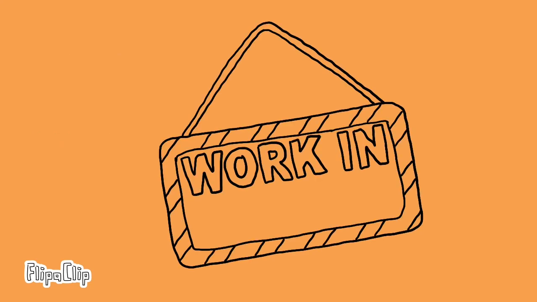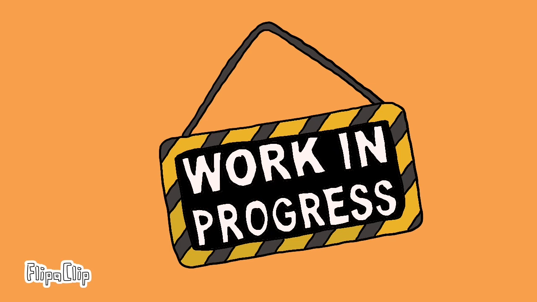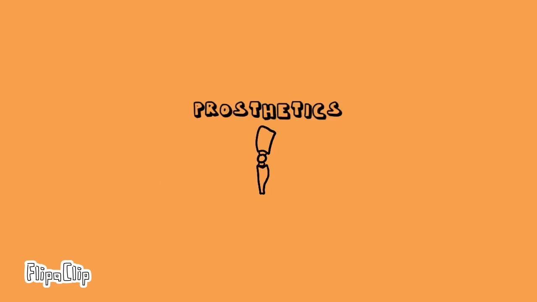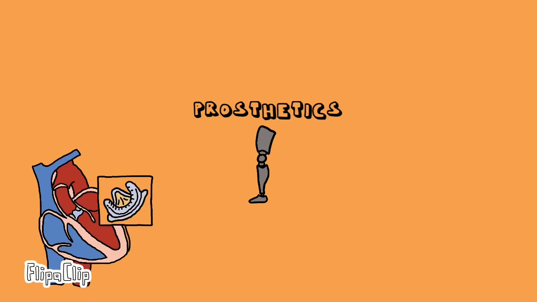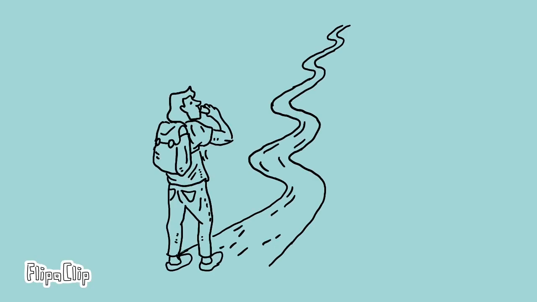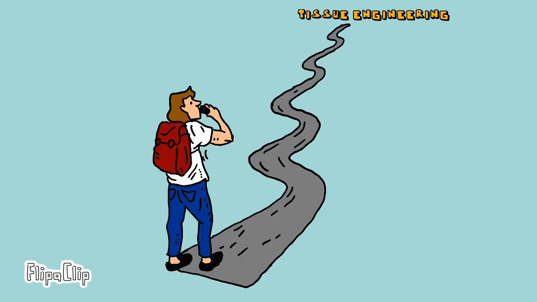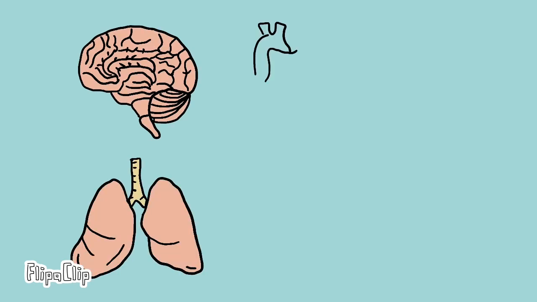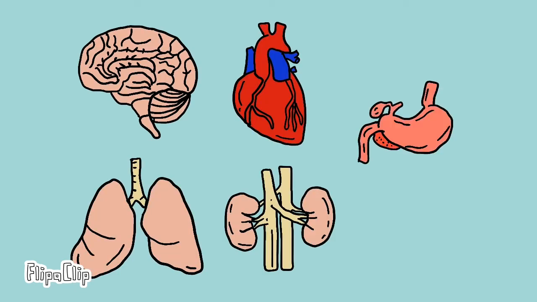There is still work to be done to recreate entire organs using engineered tissues, but prosthetics do still exist in metallic form, such as artificial heart valves and entire limbs made using plastics, fibers, and metals. In conclusion, tissue engineering still has a long way to go. We're not at the stage yet of implementing artificial organ tissue, let alone whole artificial organs.